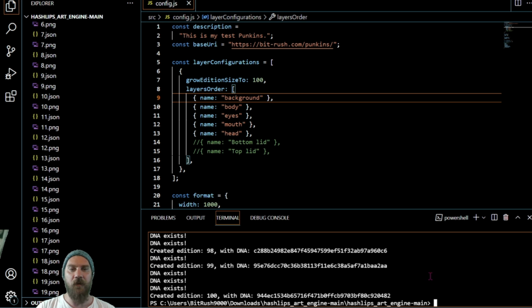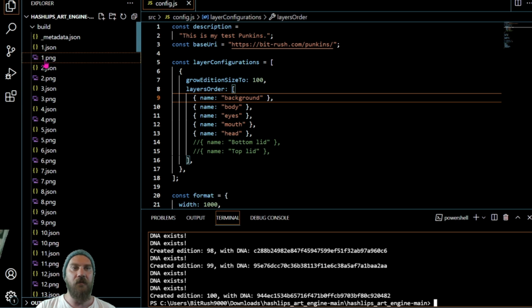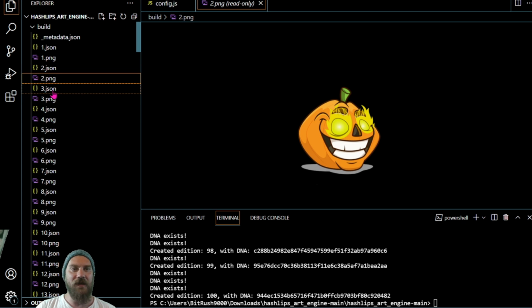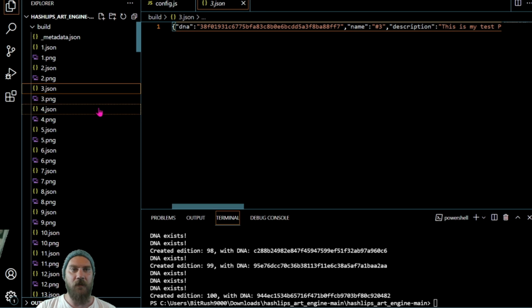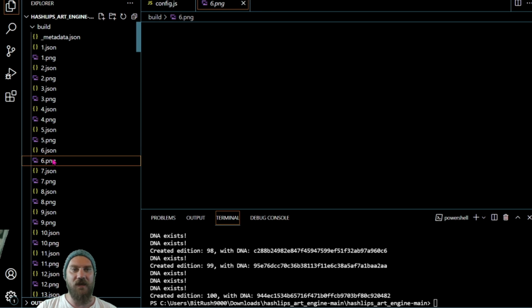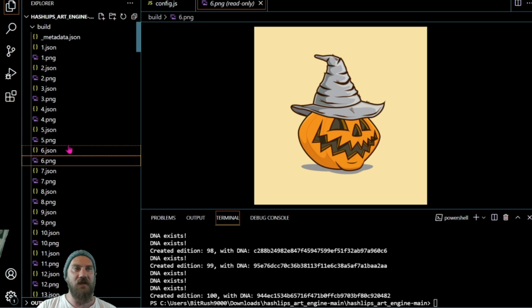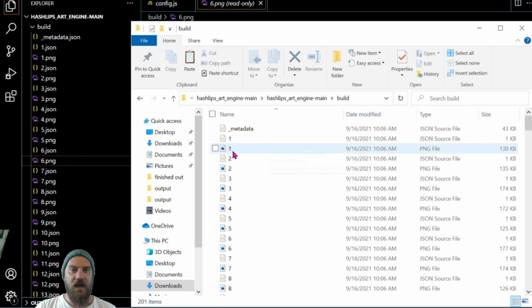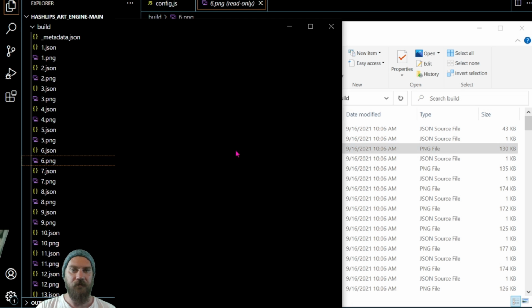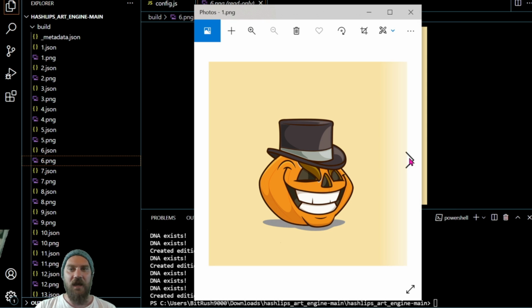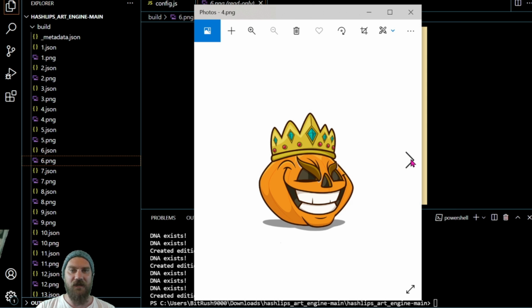Awesome, so we finished up and we now have 100 pumpkins created. If I come over here to the art file, I can start looking at all of these pumpkins, and if I click into the metadata, we can see all that information. So here's just a couple tests for you guys. And one other tip I will give you is, if you're viewing large numbers of them like this, it's probably easier to go back to a folder. We can find that build folder and click on the first image and just open it up in our Windows photo viewer, and from here we can click the next button, right? So it's a lot easier to just scroll through them.